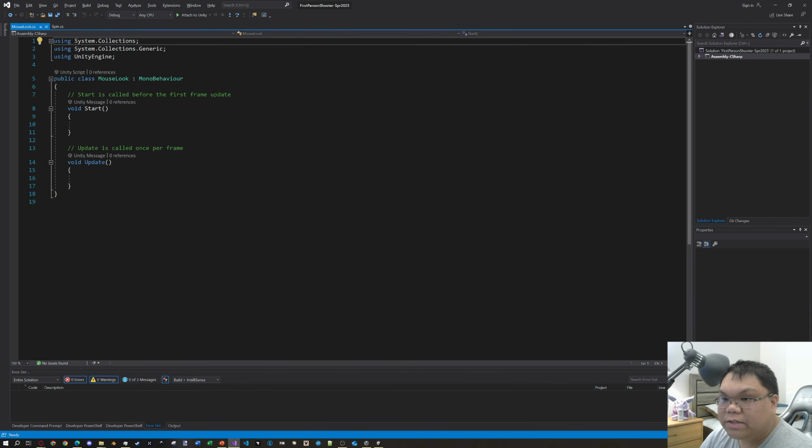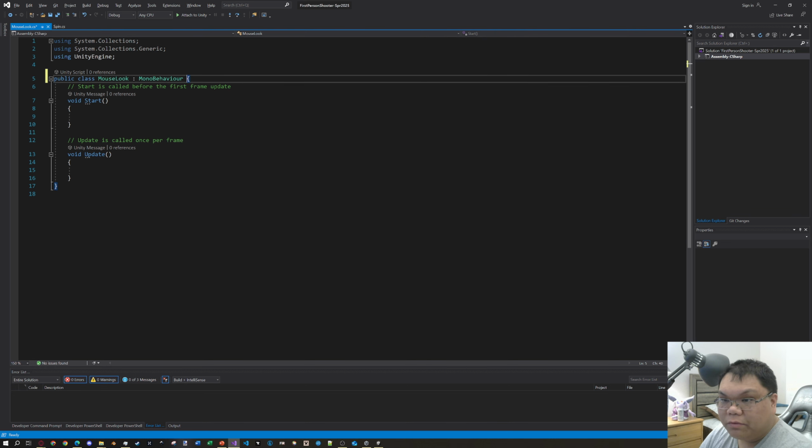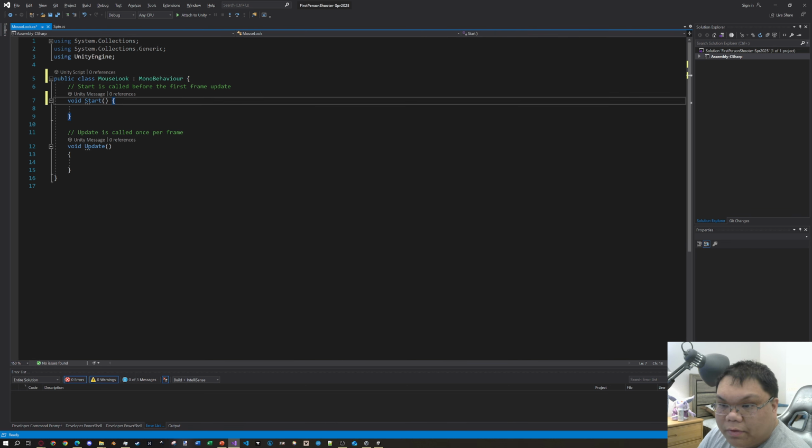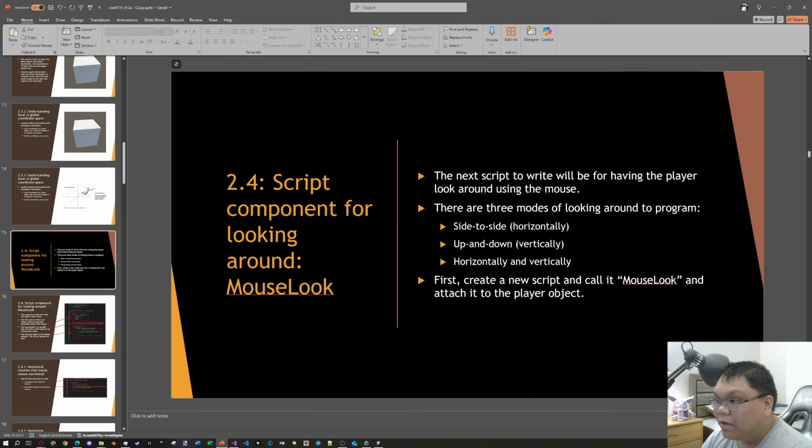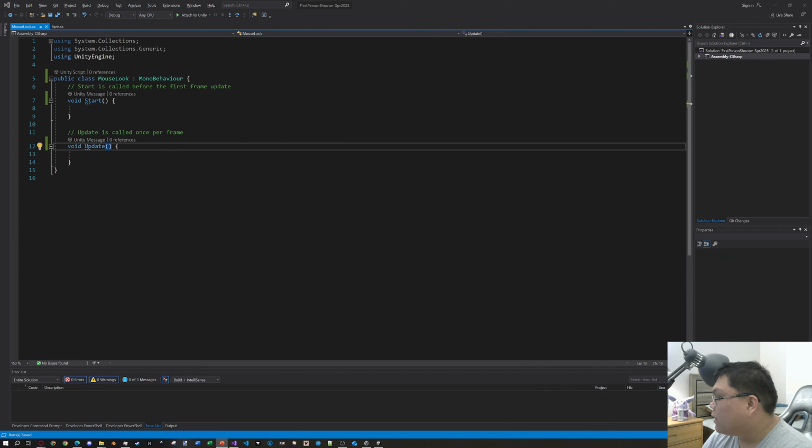Okay, so now we have a new script called mouse look. We're going to do some work on this script here. This is section 2.4 of the slides in the book.